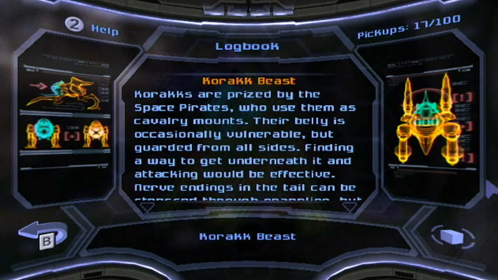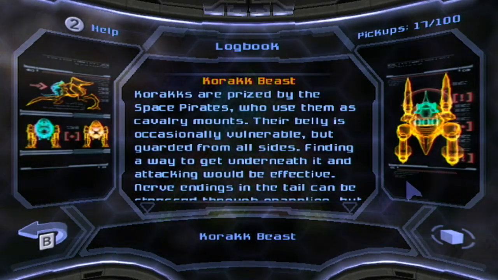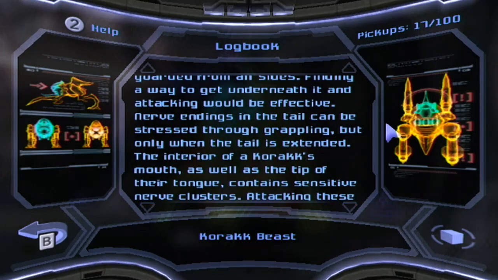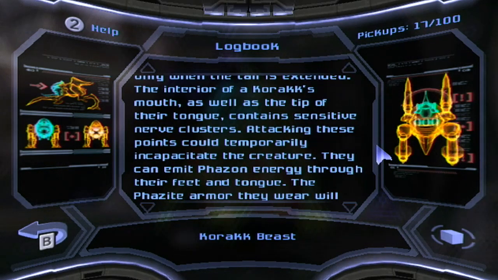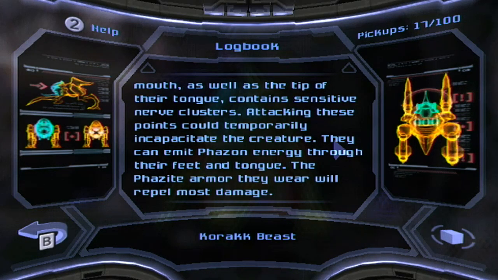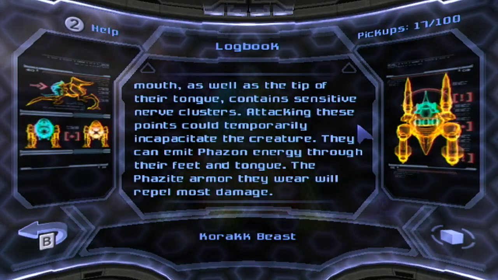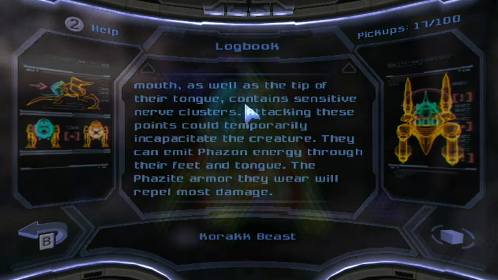Tongue and mouth are sensitive, belly sometimes vulnerable. Koraks are prized by the space pirates. You use them as cavalry mounts. Their belly is occasionally vulnerable, but guarded from all sides. Finding a way to get underneath it and attacking it wouldn't be effective. Nerve endings in the tail can be stressed through grappling, but only when the tail is extended. The interior of a Korak's mouth, as well as the tip of their tongue, contains sensitive nerve clusters. Attacking these points could temporarily incapacitate the creature. They can emit phazon energy through their feet and tongue. The fire armor they wear will repel most damage.